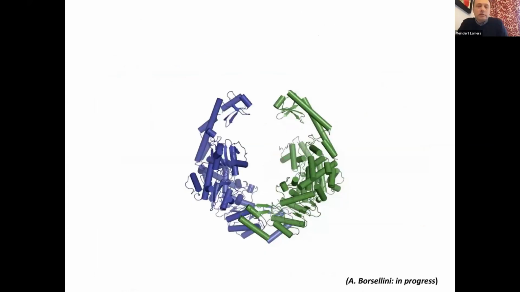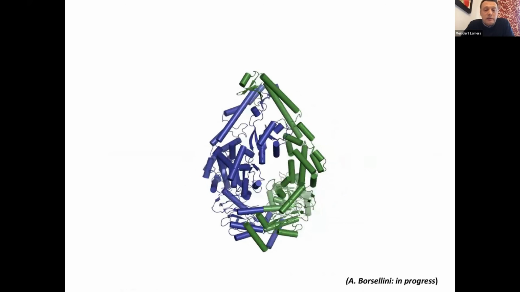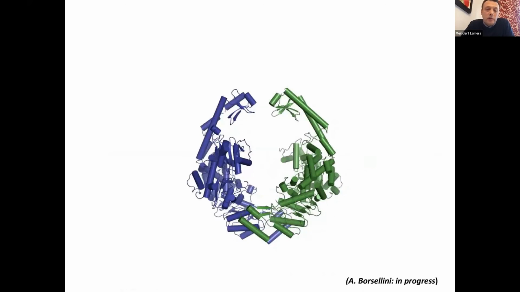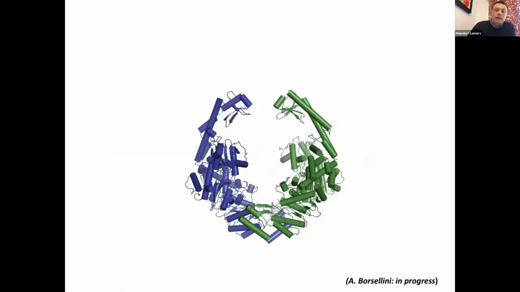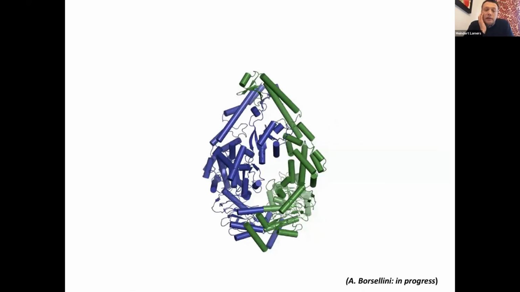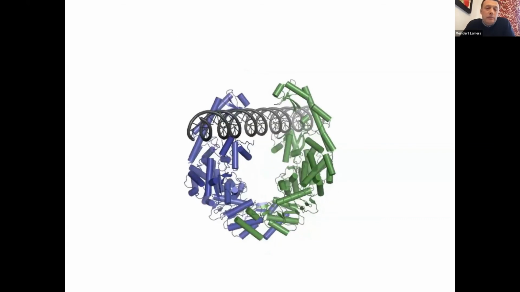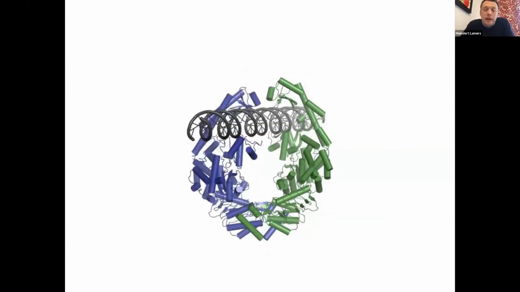So when we take these structures and do a morph between them, we can see the native conformational changes that MutS needs to undergo whenever it wants to hydrolyze an ATP molecule. ATP binding and hydrolysis results in an opening and closing movement of the MutS dimer. And it needs to open up in order to bind DNA, because in the closed ATP state, it's not able to wrap itself around the DNA. So when DNA comes, it suddenly becomes a steric block to the ATP closing. It cannot hydrolyze ATP now because it cannot undergo the conformational change it needs in order to create the complete active site for ATP hydrolysis.